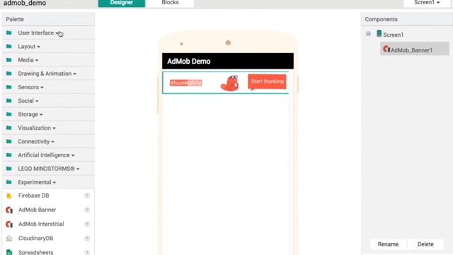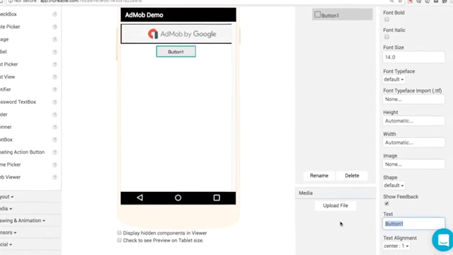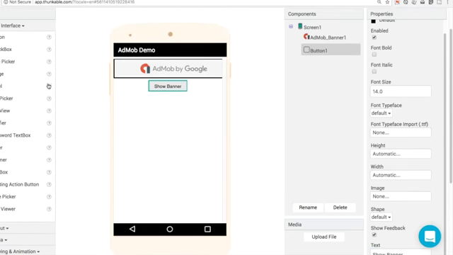The other thing we're going to do is add in a couple of buttons to load our different ad units. The first button that we'll put in here, button 1, is going to be to show the banner. The idea with this app is that it'll just be for testing out, and I'm going to put the AIA in the description below so that you can test this out as well and make sure that all of your components are working correctly.